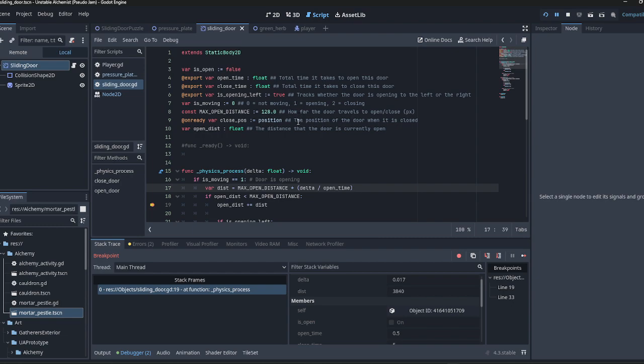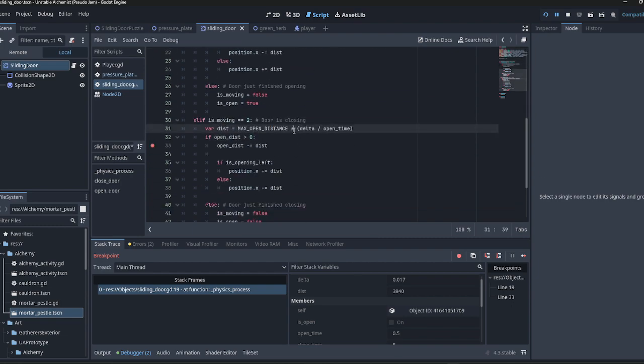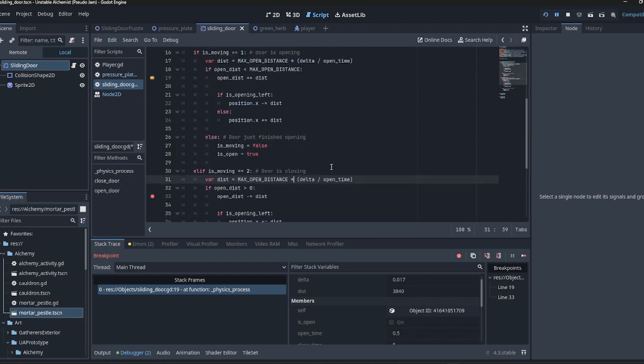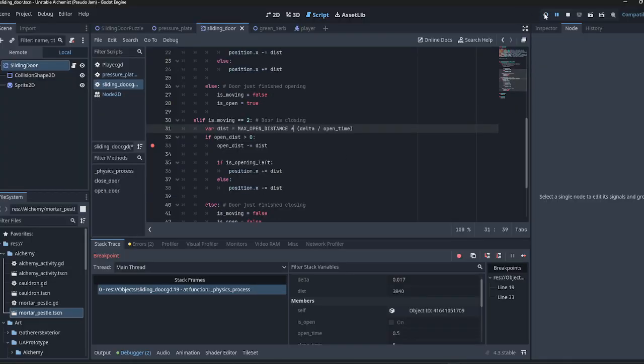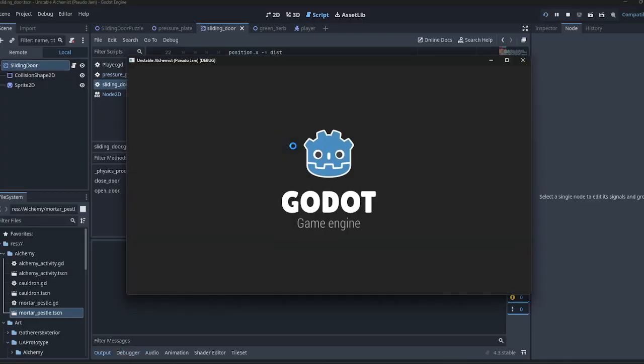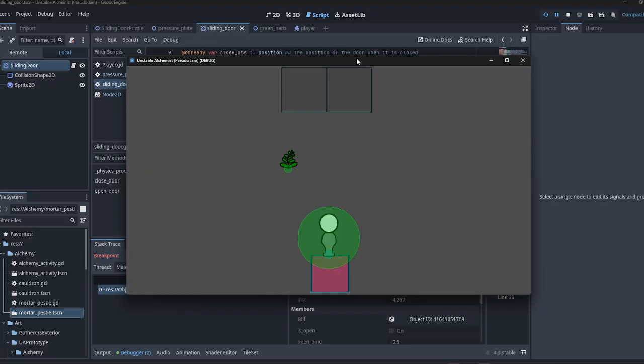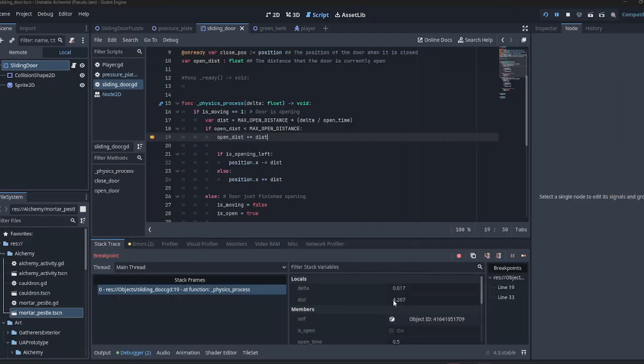Times. Distance 4 pixels, instead of 8,000. That makes way more sense.